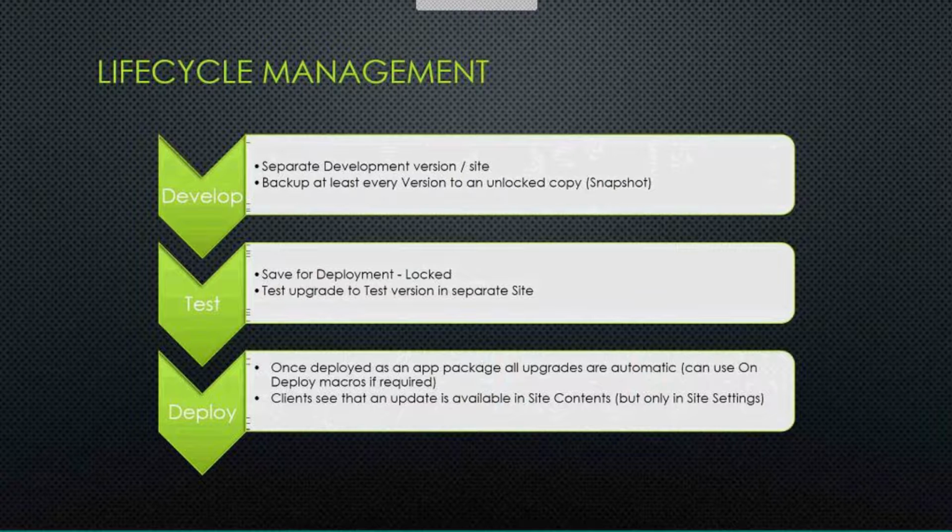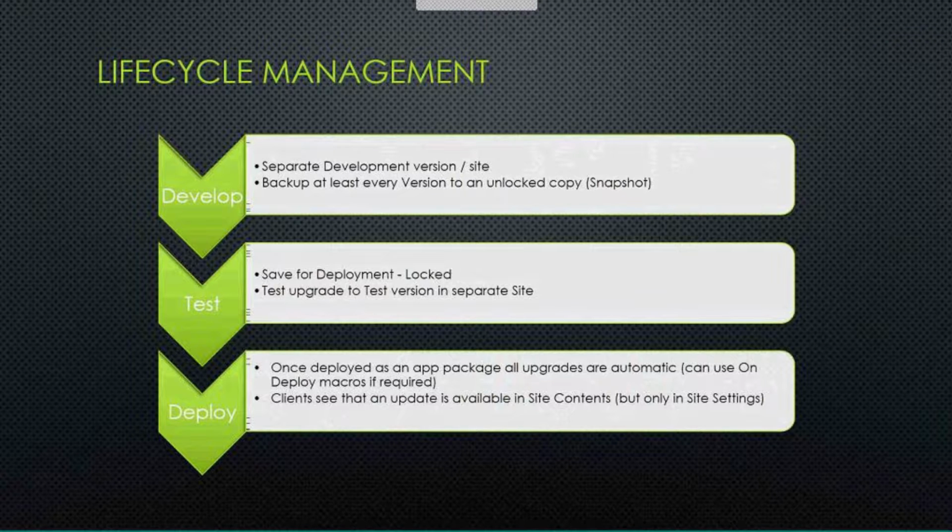Then, as I say, I save an app for deployment in a locked state. I upgrade a test version in a separate site to make sure that the upgrade itself works, and that's a very important part of the process because sometimes upgrades don't work. To date, it's always been due to bugs in the platform. Microsoft have been good though and sorted them.